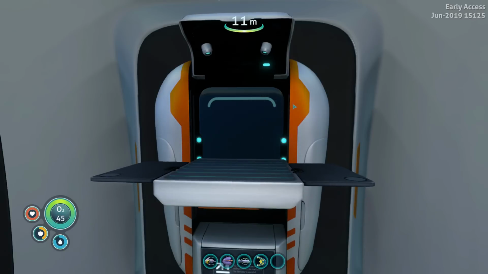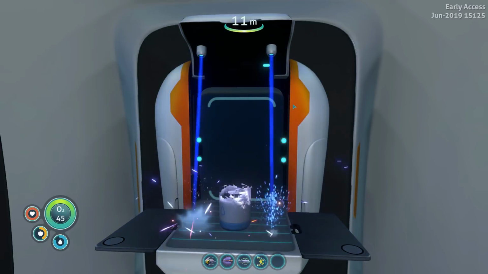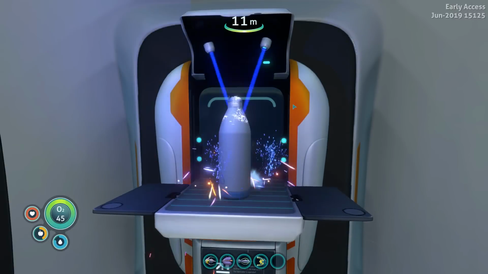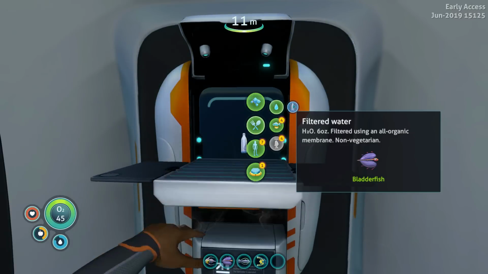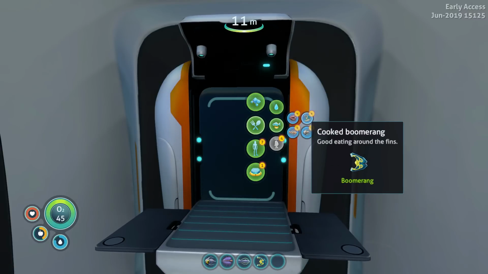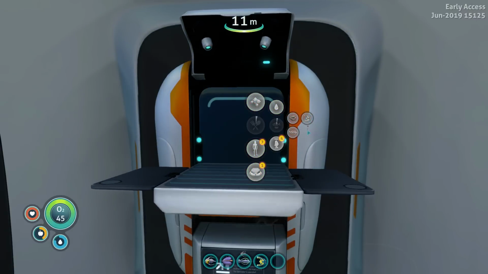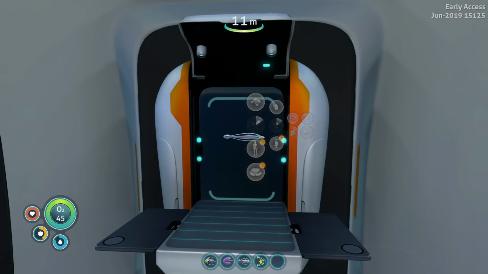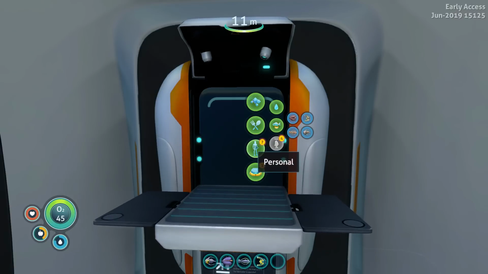Let's make as much water as we can from all the bladderfish we picked up. Cook up a little bit of food. As always, we start a new game with a half full belly. So we're going to cook up some food right now to stuff in our bellies, get us back up full, and then hold on to the other fish until we pick up some salt and we can cure those.